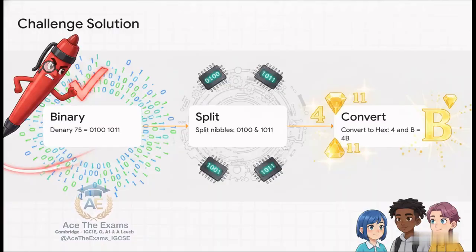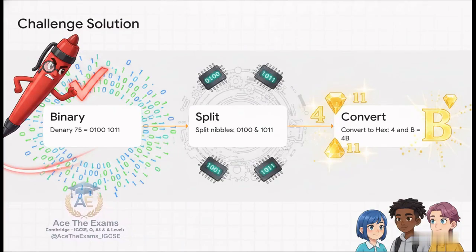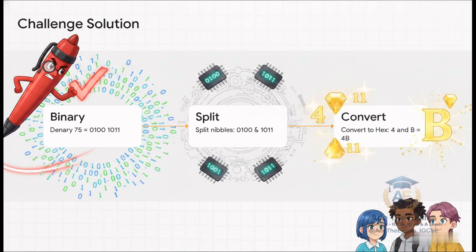Let's check it. Imagine me swooping in with a red grading pen for a rapid correction here. Step 1, you convert denary 75 to an 8-bit binary number, which gives you 01001011. Step 2, split it right down the middle into 2 nibbles. That gives you 0100 on the left and 1011 on the right. Step 3, use the table. 0100 is 4. 1011 is 11 in denary, which translates to B in hex. So the absolute perfect mark scheme approved final answer is 4B, with all that beautiful working out clearly shown.